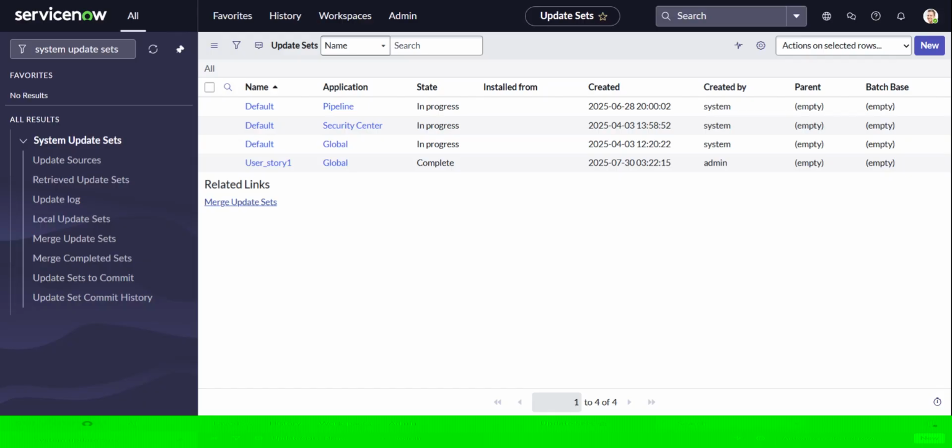Okay, the things which are not captured through the update set are the reports, dashboards, scheduled jobs, and your data, such as any of the data in the user table or in the incident and change tables. The existing data doesn't get migrated from the developer instance to the testing environment, and afterwards not into the production environment. So these things don't get captured. Rest all the things can be captured through the update sets.